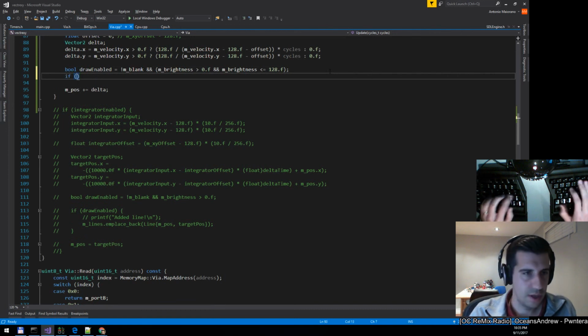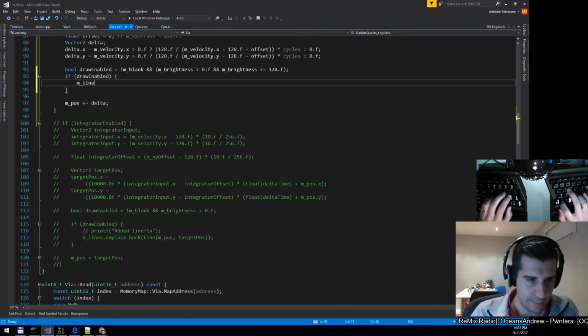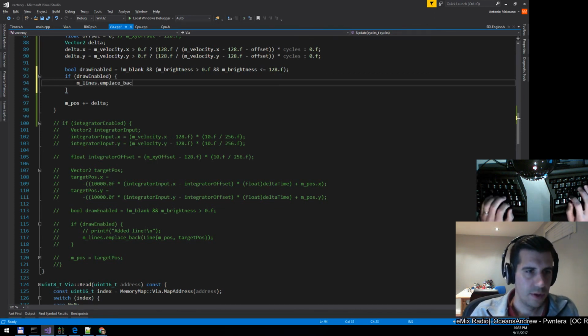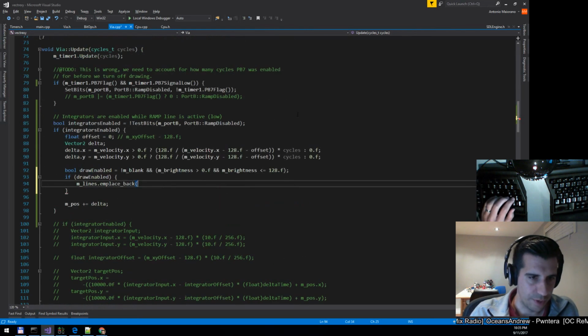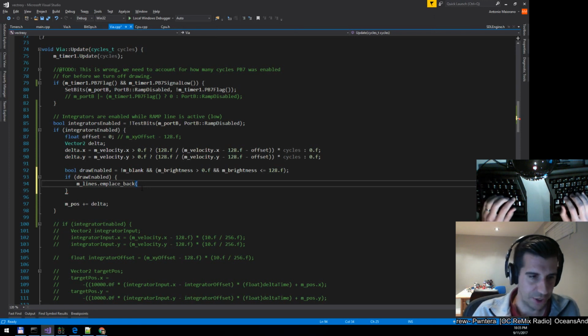I'll do a little. Now this is really not the right way to do this line drawing stuff, but that's okay. We're gonna do it this stupid way, and then we're gonna worry about doing it correctly. Like one thing I'm thinking is, what I really need to be doing is I need to be remembering what direction our beam is moving in, and building one vector, one line for it, and adding that, rather than adding a bunch of tiny lines based on few number of cycles we're moving, which I don't even know if that's going to work or how bad that's going to look, but let's start with the simplest way and we'll see how it goes.